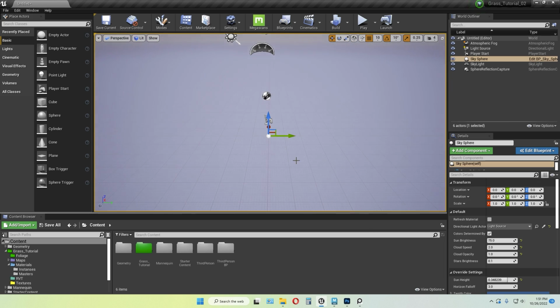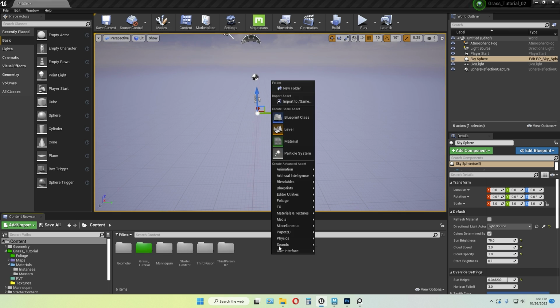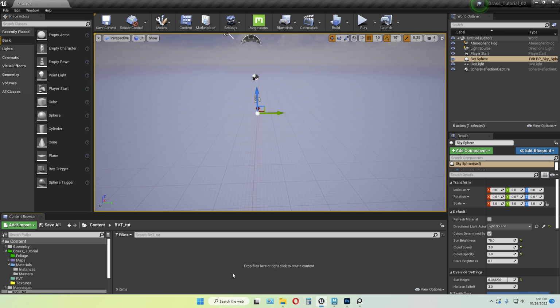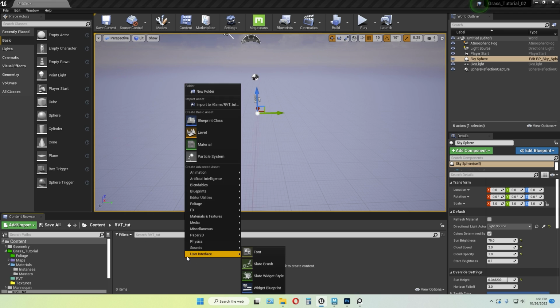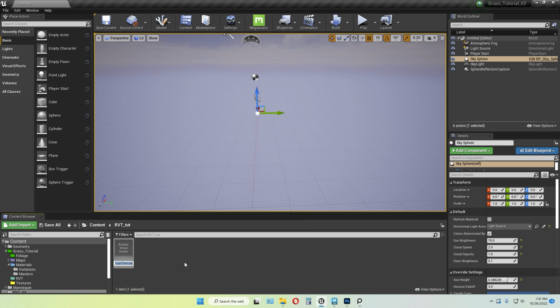We don't need this. So I will create a new folder and we'll call it RVT tutorial. Here we need to right mouse button click Materials and Textures, and here we have Runtime Virtual Textures, and we'll call it color.